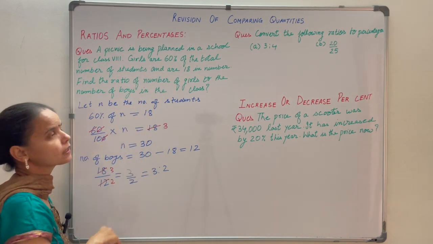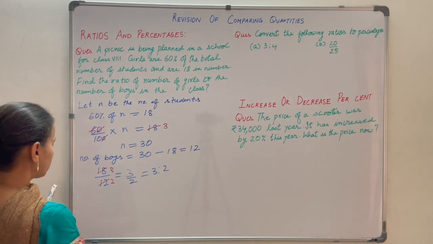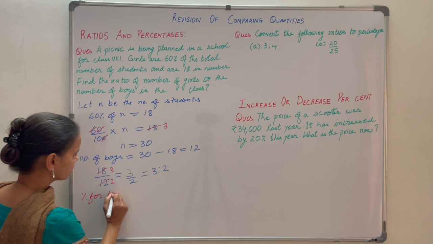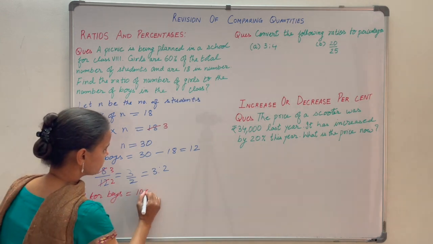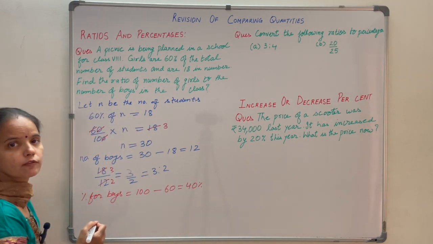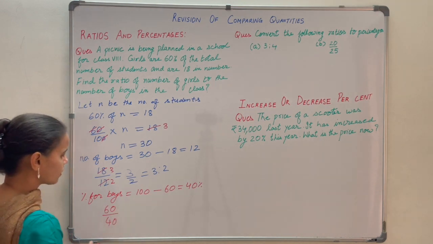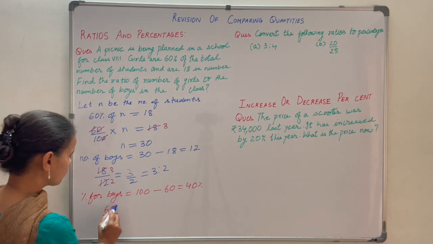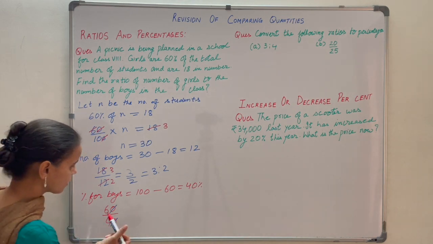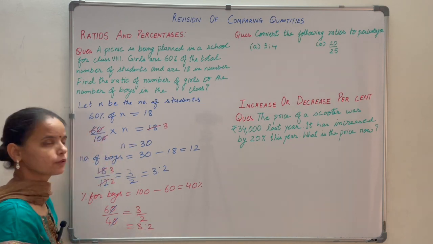There is one more method using percentages you can find out. It says 60% are girls. So what is the percentage for boys? 100 minus 60. So percent for boys is 100 minus 60, so that is equal to 40%. So what is the ratio of number of girls to boys? Ratio here, number of girls is 60, number of boys is 40. Now you can cancel here the two zeros and you can divide both numerator and denominator by 2. So what are you going to get here? 3 by 2. So with this method also you get the same ratio, 3 is to 2.